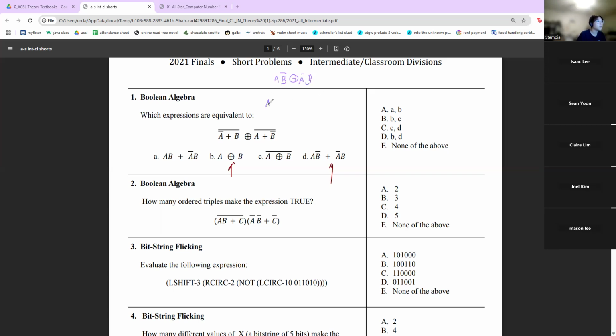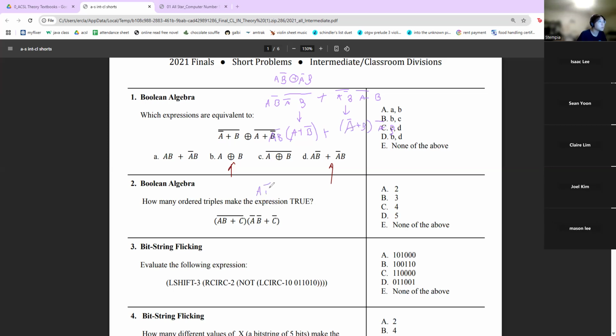Right. And then we can do A times not B times the extended not bar of not A B plus A not B, and then not bar over top, not A times B. Right. And then if we simplify this further, this becomes A plus not B. And then on the right hand side, this is going to simplify to not A plus B. Right. This is going to simplify to A times not B.